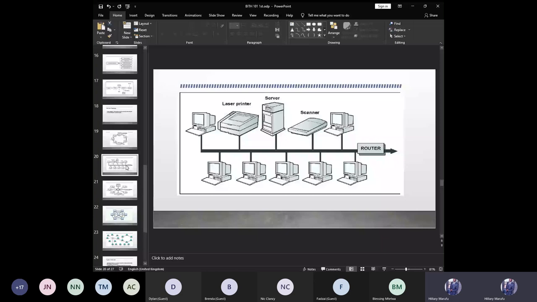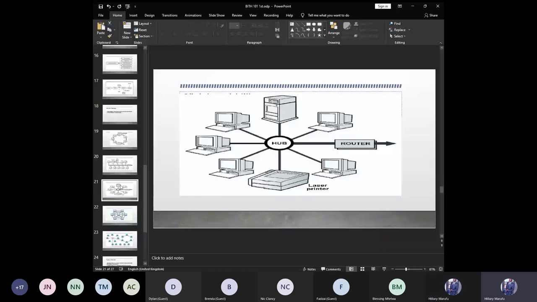So what about this topology? The hub. Okay, I think this one is called a star topology, whereby there is one central point that transmits data to other devices or computers. You're correct. That is a star topology. Star topology is whereby every device has equal access to every other service or device.